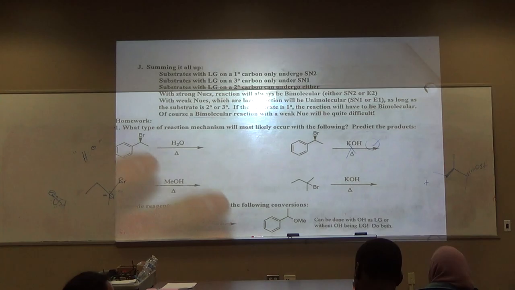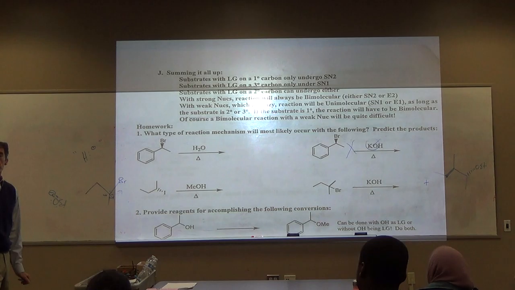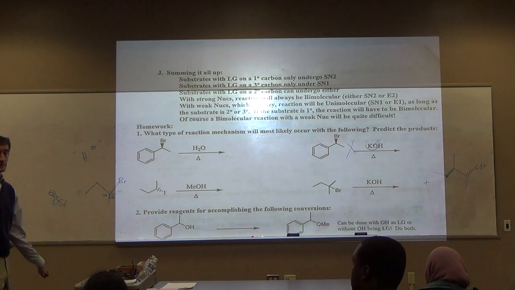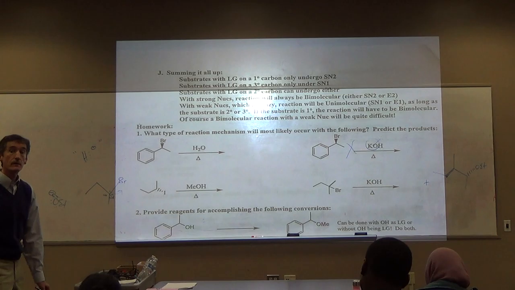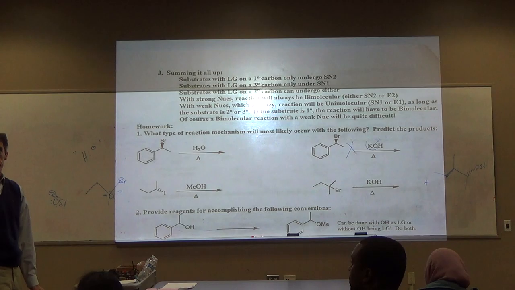Dr. Steve, all this is assuming that the leaving group is strong, right? The leaving group is called good. If we have a bad leaving group, then no reaction will occur at all. You have to have a good leaving group to do any of these reactions. Do we consider chlorine a good leaving group, or is it in the middle? It's not as good as bromine, but it's better than fluorine. That's it, exactly.